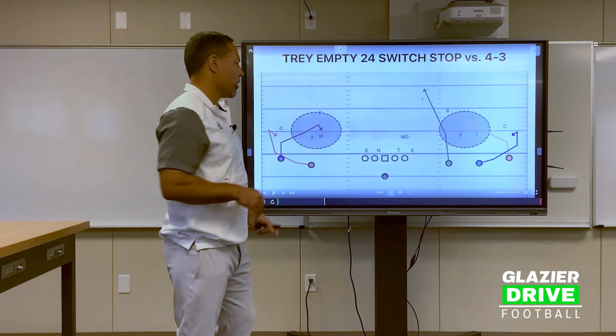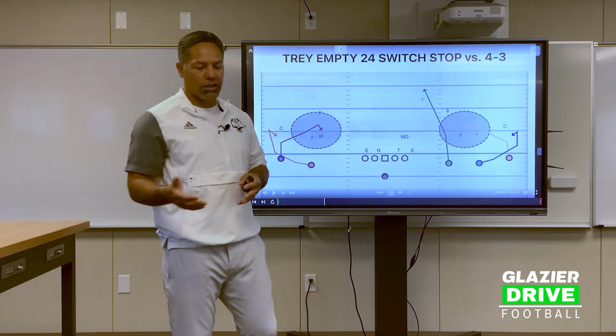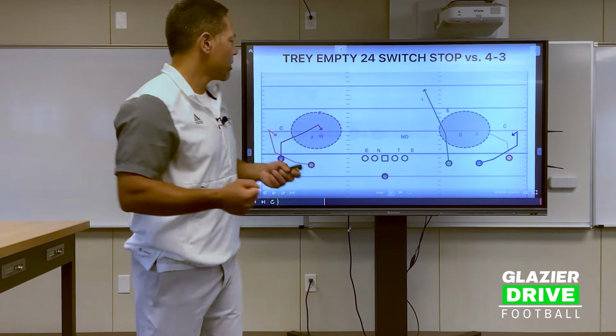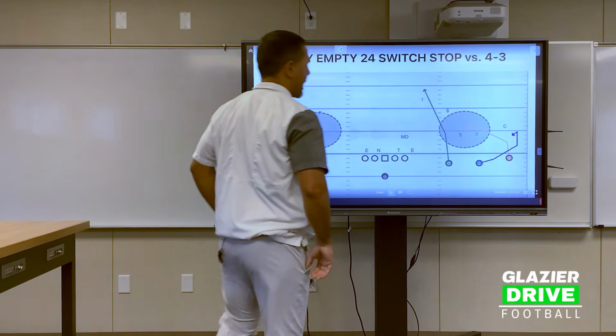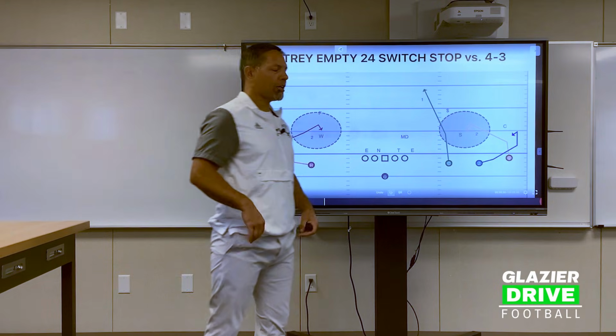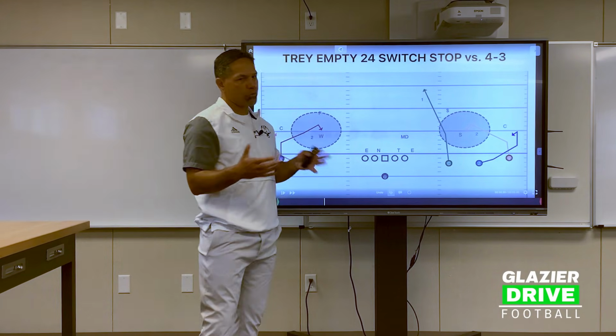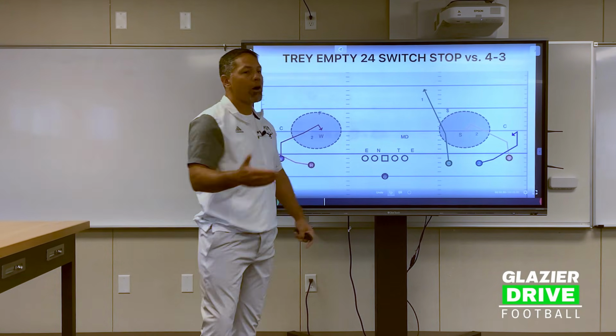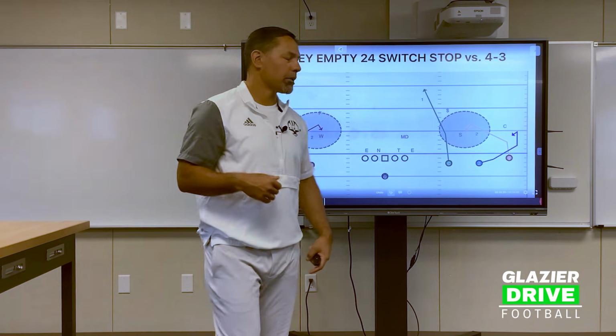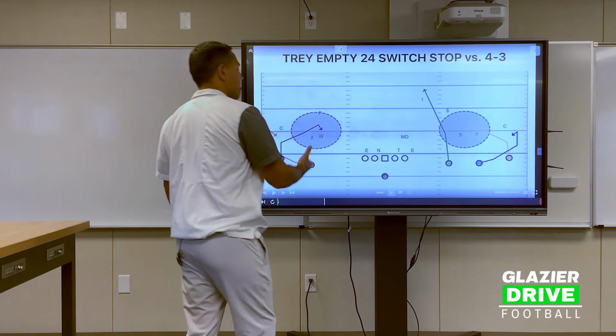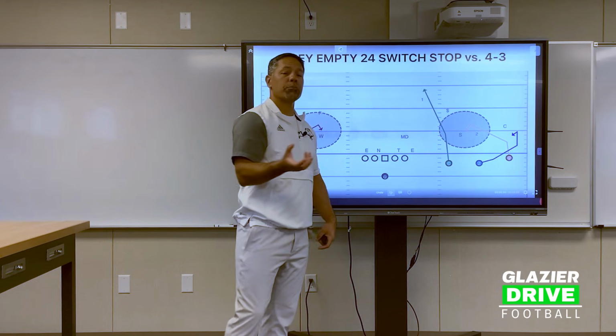The blocking scheme on here is really important because the blocking scheme determines where the hot route is. Okay, and so our quarterback has to have a way out of a bad situation, and so our blocking scheme has to be really good. Okay, for us, it's going to be a pocket blocking scheme. And so since we only have 5 blockers, we're going to go big on big first.